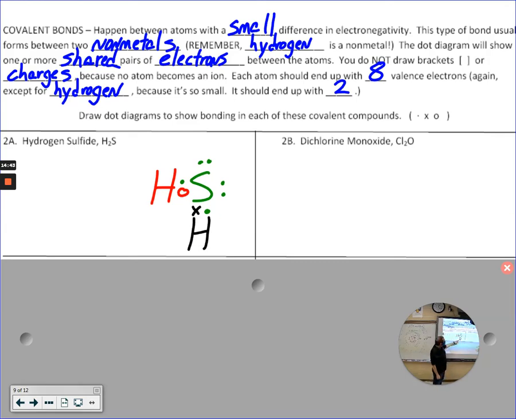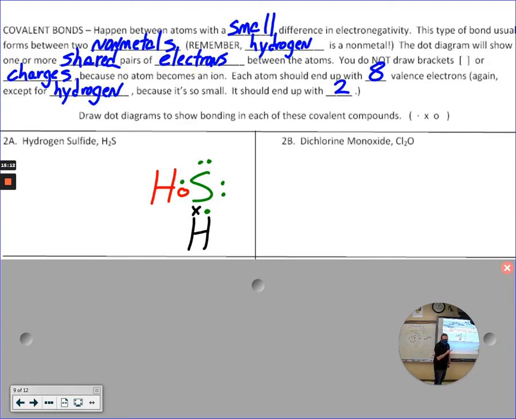This hydrogen here, it brought 1 electron with it, but it's also sharing 1 with sulfur. So functionally, how many does it have access to? It's happy. Same thing with this hydrogen up here. It brought 1 and it's sharing 1. What about sulfur? It has 8, the 6 that it brought, but it's also sharing 2, so it now has a full set of 8, so it's satisfied. In other words, they're sharing pairs of electrons in between them.